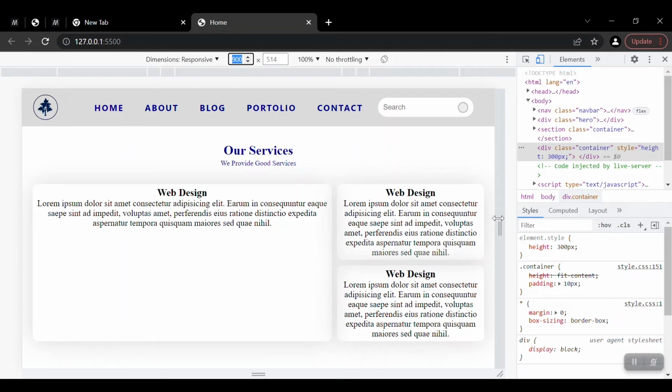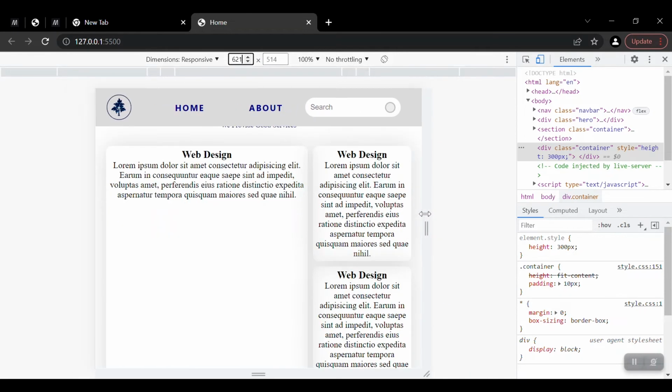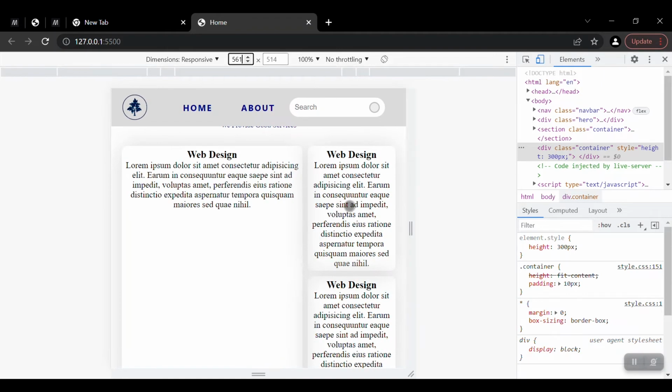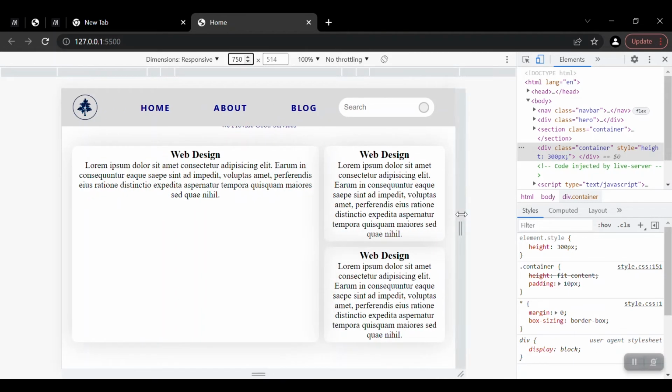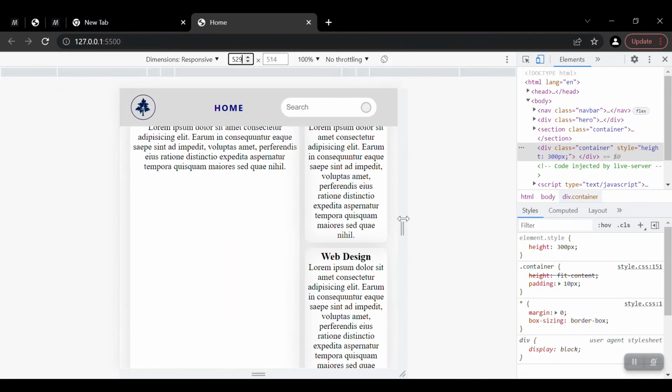But when we open this page on a mobile device, or smaller than 768 pixels, it should look something like this: the first column should take all the space, the whole screen width, and the other two columns, or the other two boxes, should go under it and take all the space down there as a row.